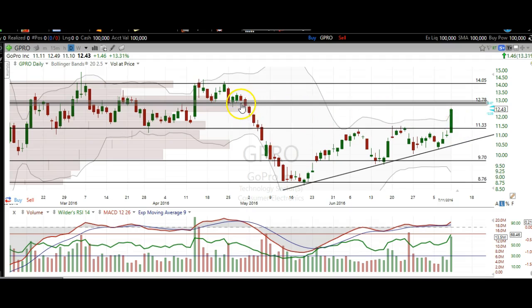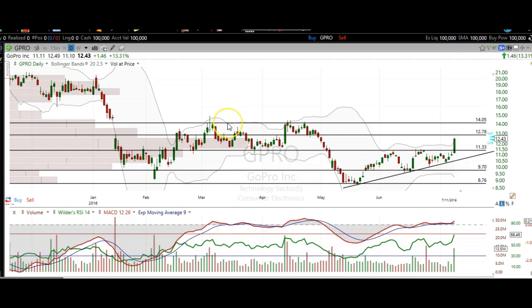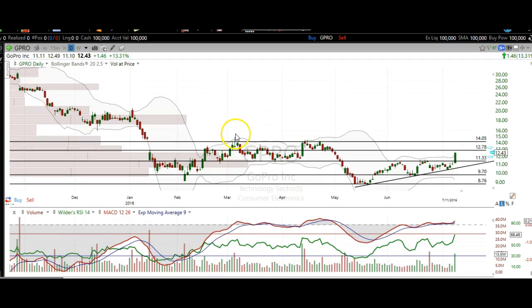We've got resistance up here at just below $13, and that's from the lows of these few candles right here. This level was a stronger level that we broke over, so this 11:30 level is a bigger level than that 13 level up here. But once we get up to this 14 level up here, this is where it becomes a little bit more of a resistance.